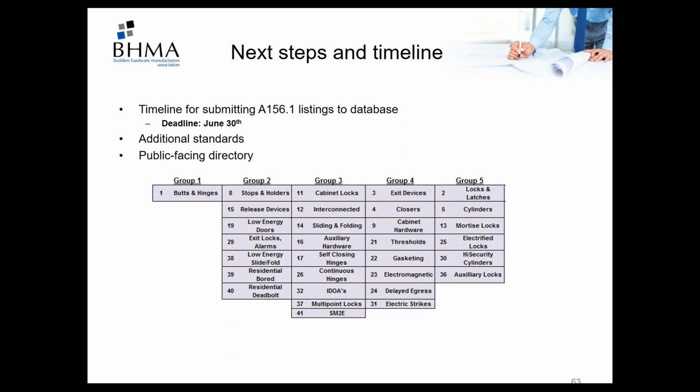And in terms of the newly facing public certified directory, we'll plan to launch that, as I mentioned earlier, at a later date once we have all the A156.1 product listings submitted through the new submission portal and confirmed up to date. As a placeholder right now on the newly launched BHMA website, we are still utilizing the old CPD front, and it's still viewable and usable in its old form. So just to give you a few updates there.